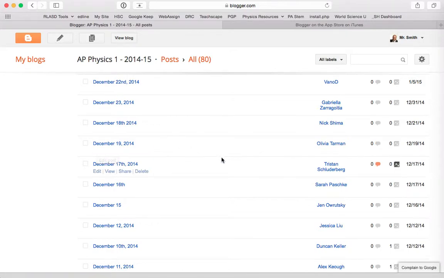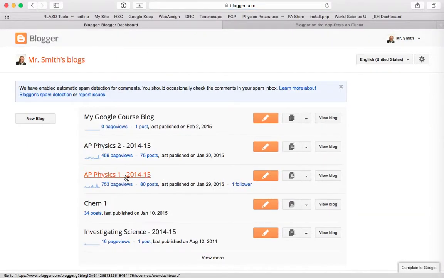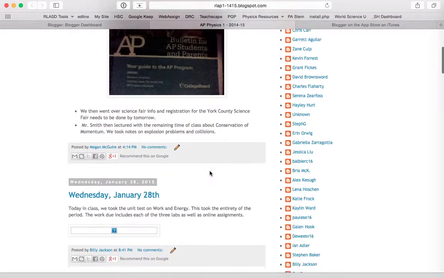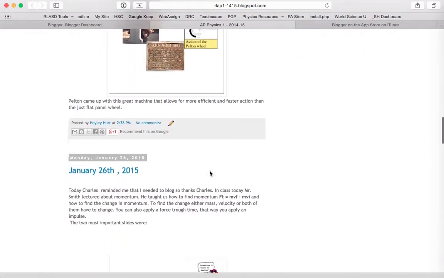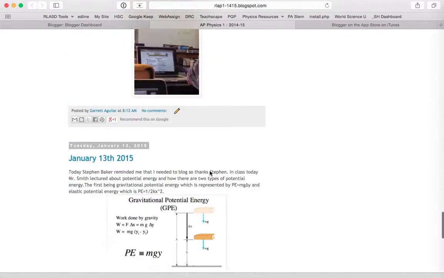Now for grading, the way I do my grades is that students do it for 10 points. And if they blogged on time by 8 o'clock that night, then they get full credit for it. I usually start out in the first round of blogging with what I call a daily blog. So if I go to one of my blogs, what you'll see is that the blog should be a daily set of what did we do. So there are notes in here, a list of the work that the students had to do, and it should represent what happened that day, and some students take pictures.